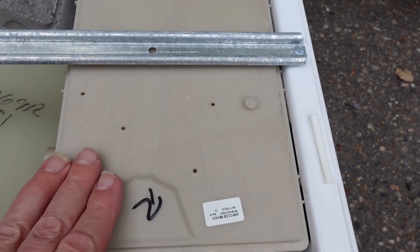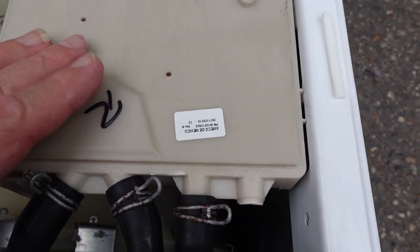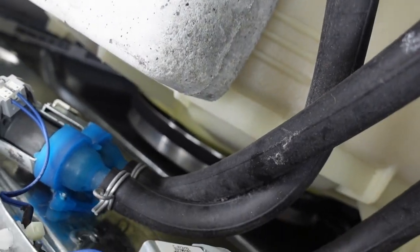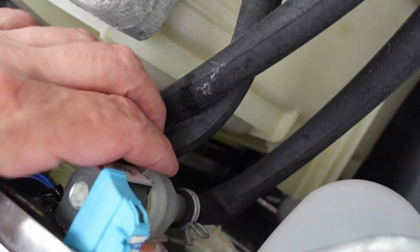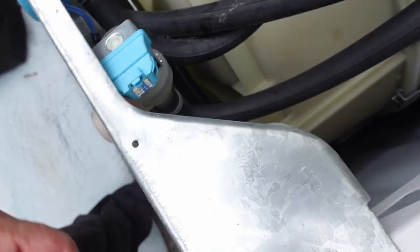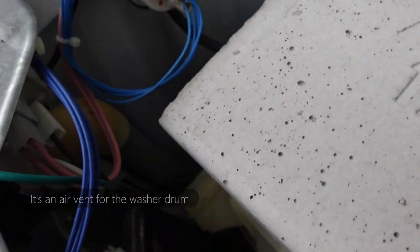Oh, that's the mixer for all of the... what is that? There are two solenoids on the cold line and one on the hot line. So that's interesting. Looks like there's the potential for another one here that is broken off. And this, I don't know, this appears to be a vent of some kind. And this is the drain on this side.